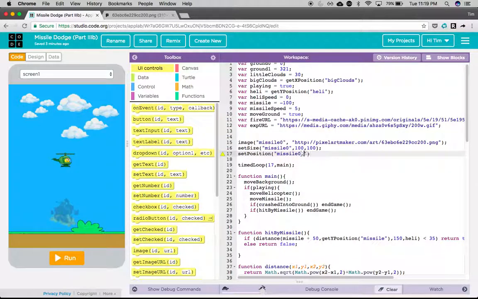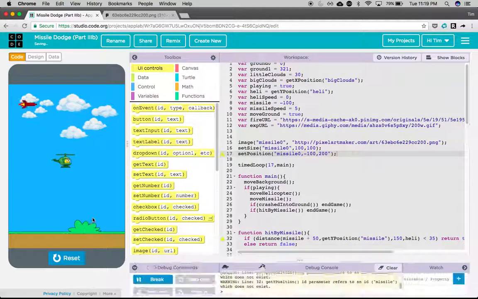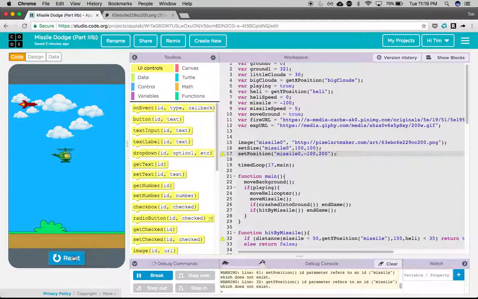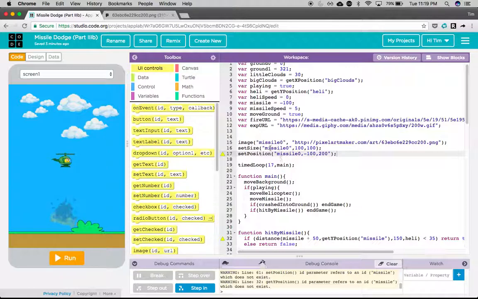Missile 0, negative 100, 200. I don't remember where that was, but that should work. It's not going to work because, there we go, set position of missile 0. Unclosed string. Whoopsies. There we go.